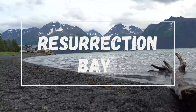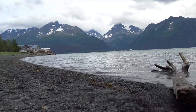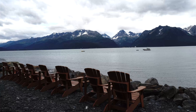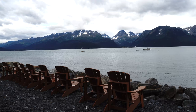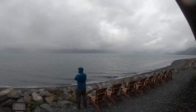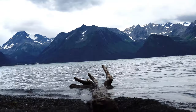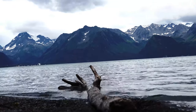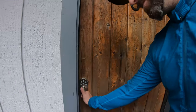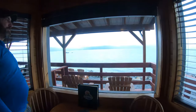Resurrection Bay is a fjord on the Kenai Peninsula of Alaska, called the Gateway to the Kenai Fjords, since water taxis, kayak tours and boats use the bay to access the nearby Kenai Fjords National Park. As we were looking for accommodation, we came across Resurrection Lodge on the Bay — hands down one of the best places we have stayed in Alaska. The lodge is tucked away with gorgeous views of the bay, mountains, and crashing waves all night long, with high chances of seeing whales and bald eagles up close. We literally just saw two bald eagles fighting to get food from the seagulls. I highly recommend staying at Resurrection Lodge on the Bay.